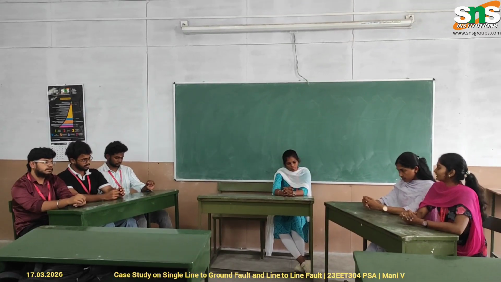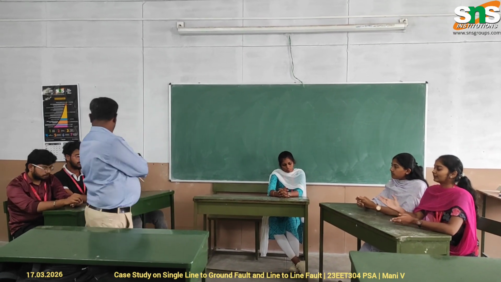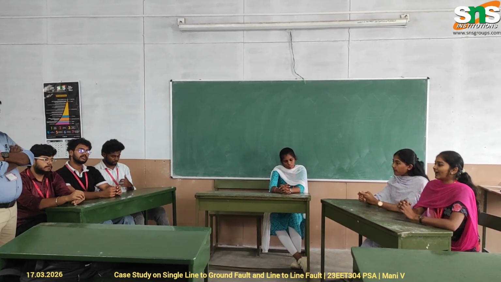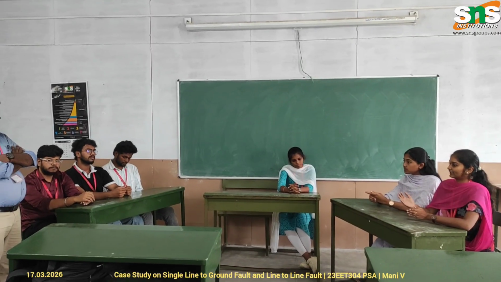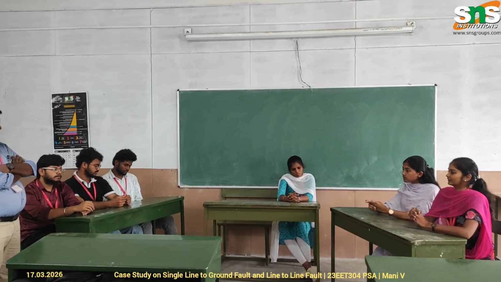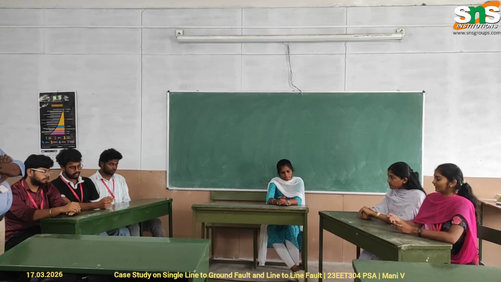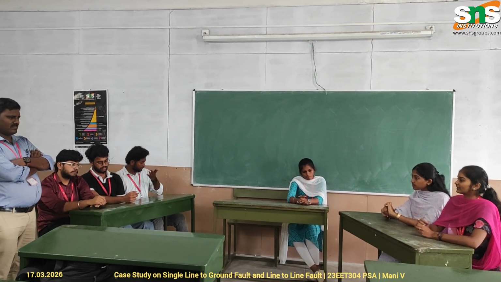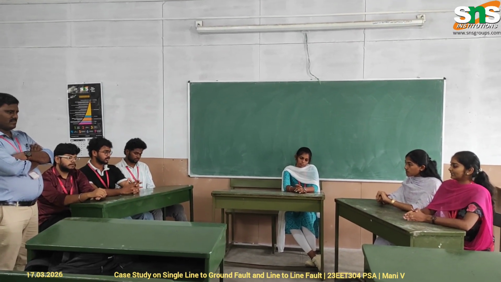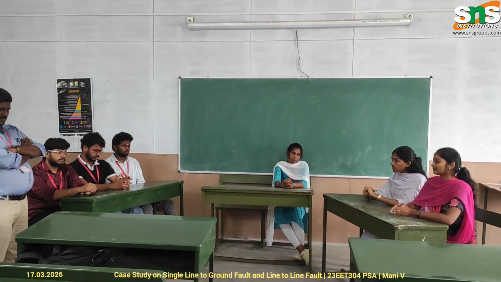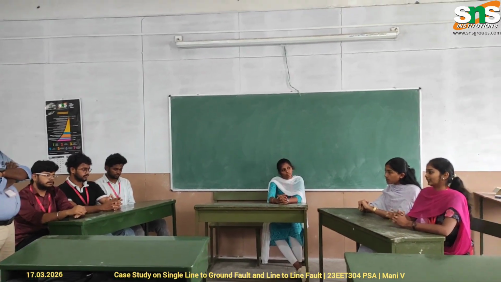Expanding on the SLG fault, imagine phase A shorted to ground. Here the fault current is equal to IA, while IB and IC are 0. Then, in turn, the symmetrical components, positive impedance, negative impedance and zero sequence impedance, are connected in series at the fault point, and the fault current is calculated as 3 EA divided by the sum of the positive impedance, negative impedance and the neutral impedance. That highly depends on the grounding point.